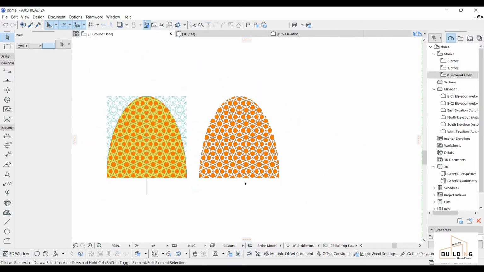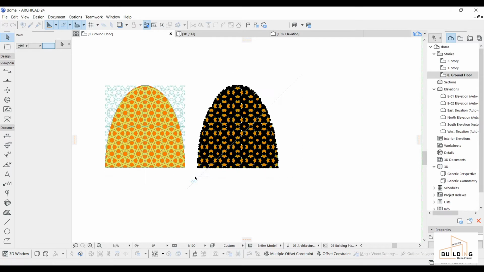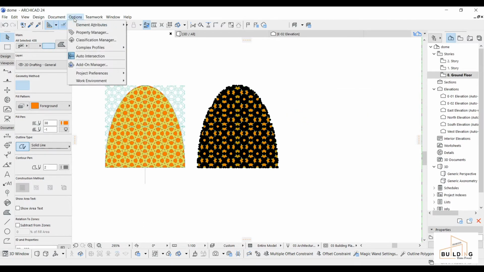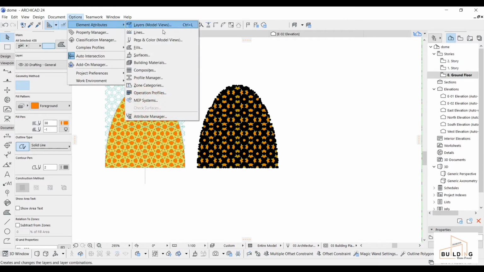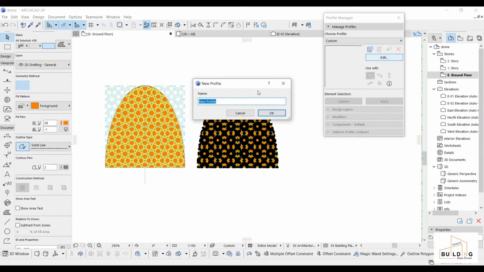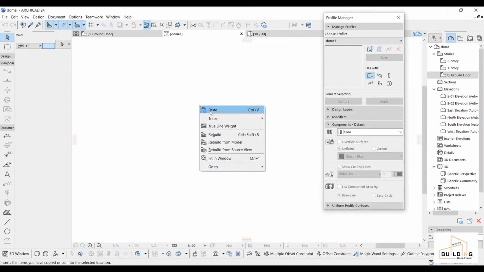So we have the orange color, so we'll select all of this, copy, right click, select copy, and then we're going to go to the option, element, and then profile manager. We'll select the new one and write down the name, okay, and then we'll try to paste here.